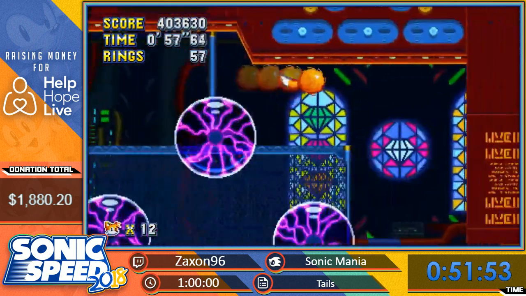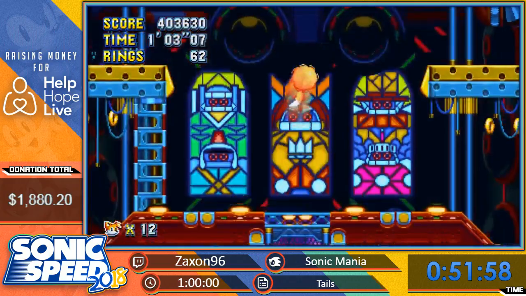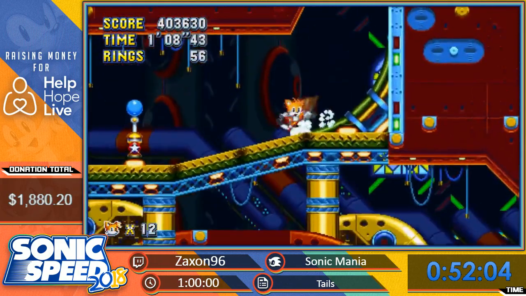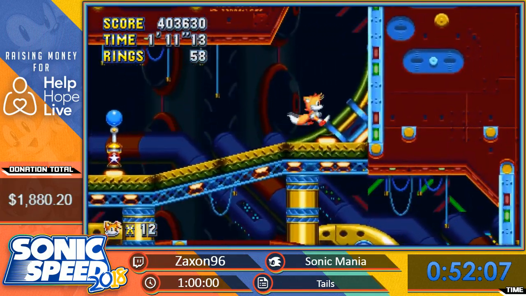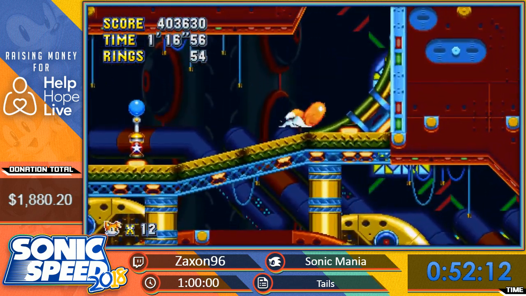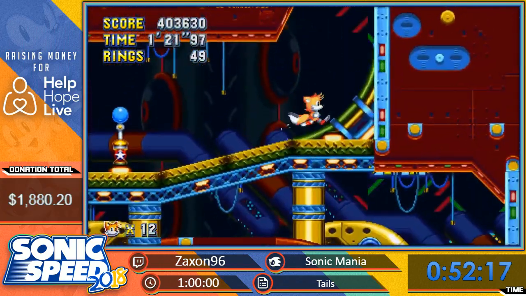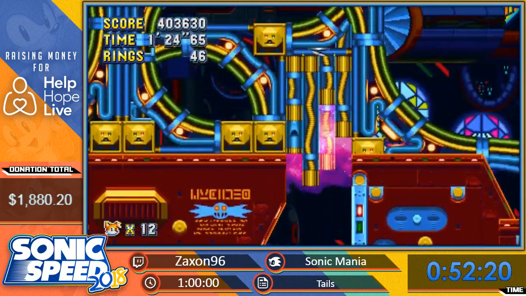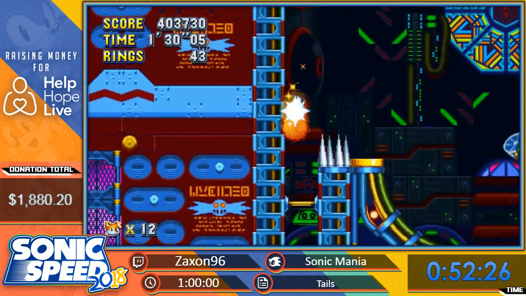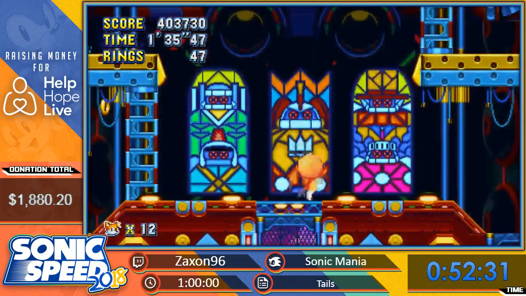So we're gonna just turn Super now. I'm gonna show you this glitch. So what we're gonna do is go over here, spin dash as fast as we can, and we're gonna pretty much go through the wall if we can get it. We got it, but he flew out. Oh man. There we go. So if you get it first try, it saves 15 seconds, but we're probably about even there on how many tries that took.